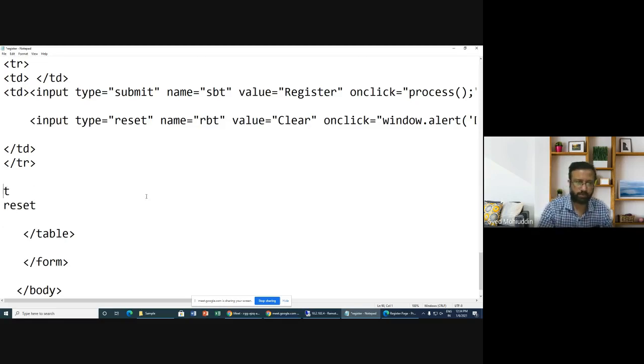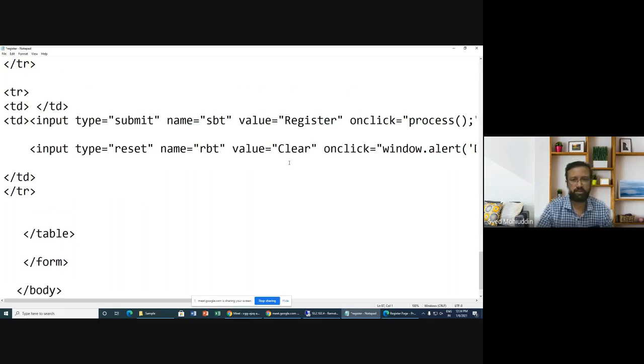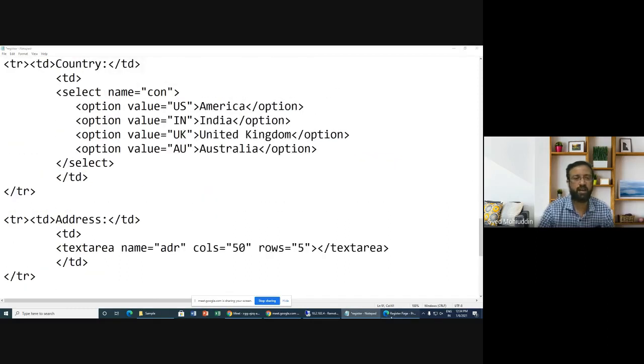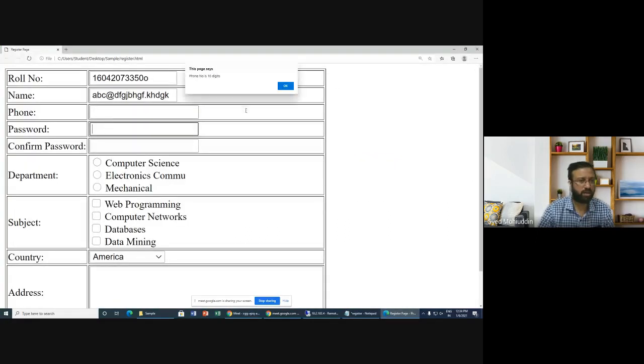So you might be wondering, we have the on click event, then what is the purpose of the submit event? Using on click, we can handle validation for individual controls.